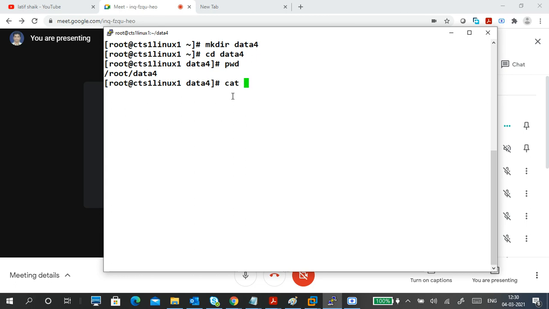So cat, single greater or double greater, no problem because nothing is there inside. For the original file, I put ofile1. Any name you can put. Also you can put original. You can type original also.